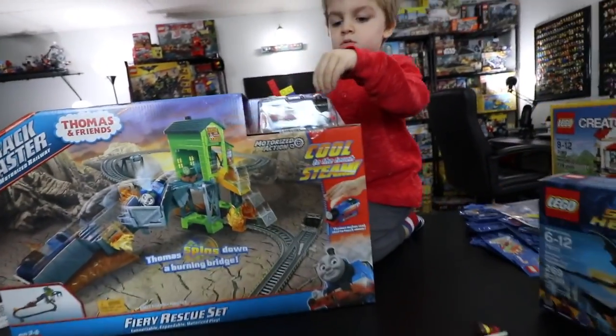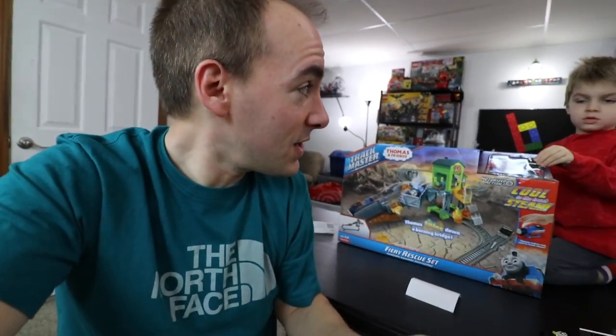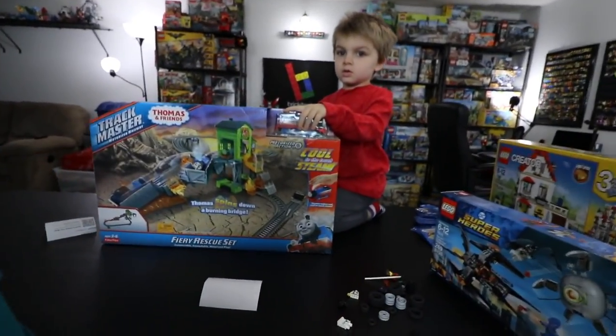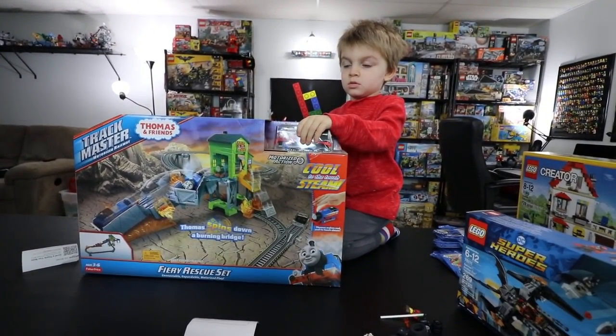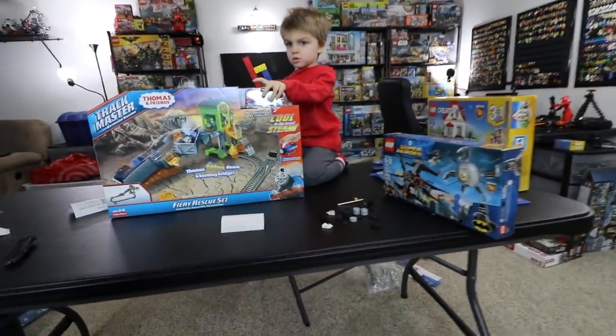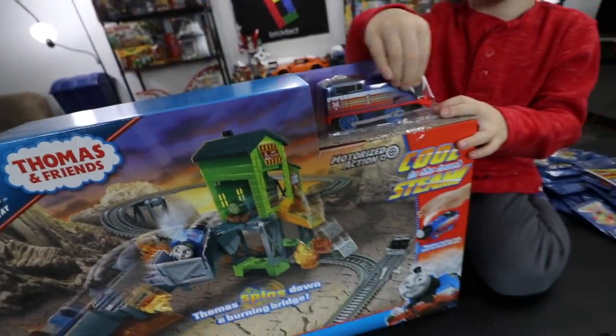And we're gonna be playing with this here today because from what I understand, Santa Claus, I was talking to him at the North Pole. What? He said he's got some more Thomas and Friends coming your way in a couple days. Yeah, so we got to get this thing opened up. We now have a Thomas backlog, and we can't have that. So let's open this up.